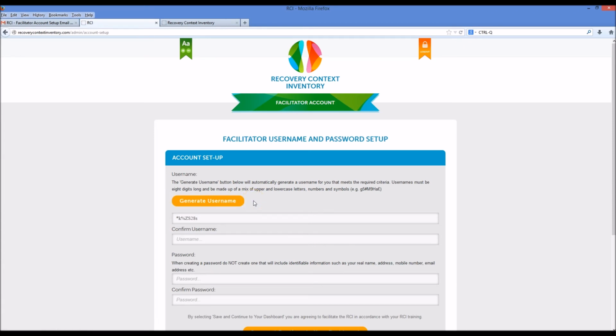If for whatever reason you don't like the look of the code, you can keep on clicking the Generate Username button, and new codes will continue to be created for you, just like this. When you're happy with the code that has been generated, you have to type it into the Confirm Username field to make sure you know what it is and can type it correctly. So I'll go ahead and type the code into the Confirm Username field.